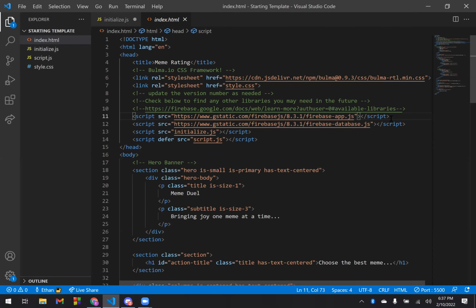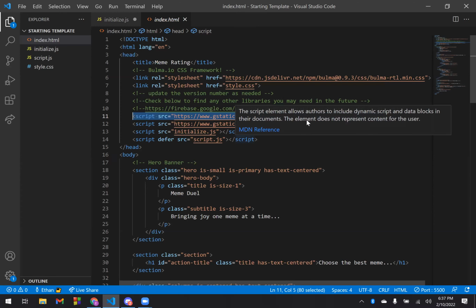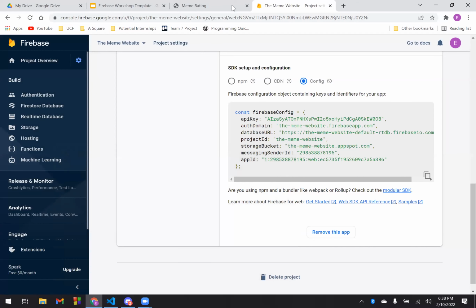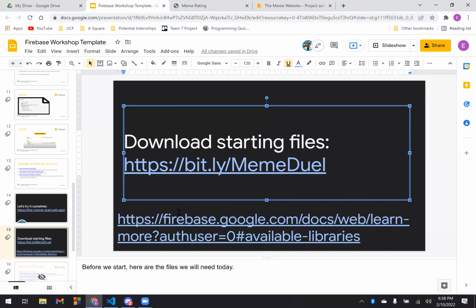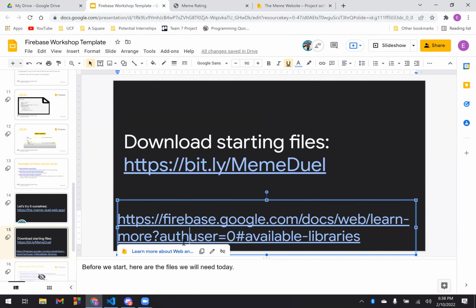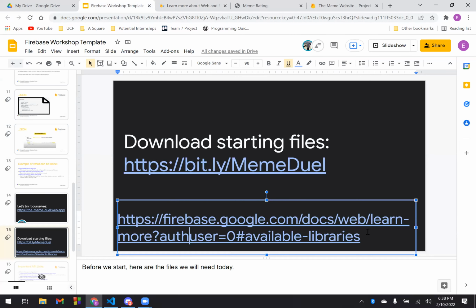These libraries are super important to be able to actually access the database. And you can find all of these online, right? I have a quick link in the chat, which I can also send to the Zoom. I believe it should be in the code too, if you go check the code. Oh yeah? Yeah, so check the code real quick.